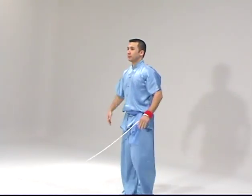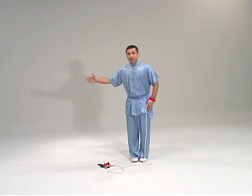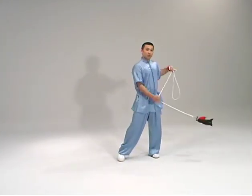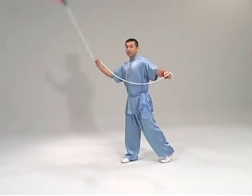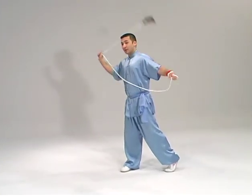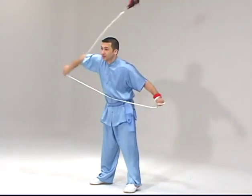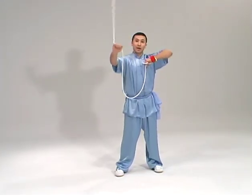shoot out. Now that we just finished the second variation of the body wrap, we're going to continue with the form. Right after you release the shot, we are going to do a neck wrap. It is thrown out. We are going to allow the rope to come back and wrap underneath our armpit and then around our neck. Change directions. Right after we do that, we are going to do a left elbow shot.